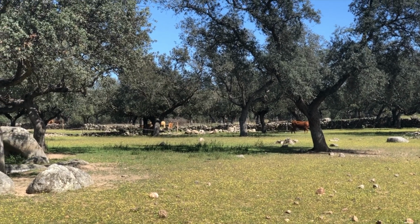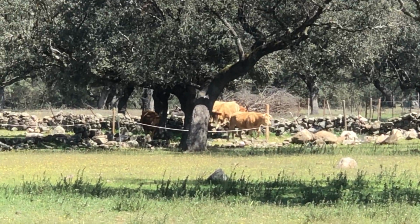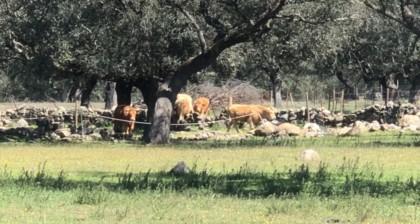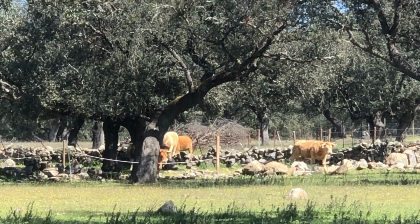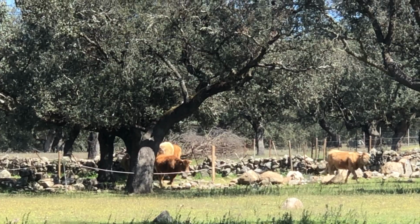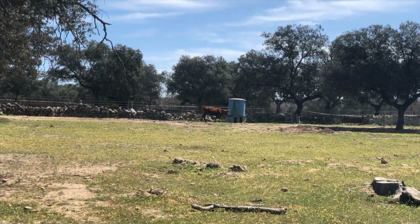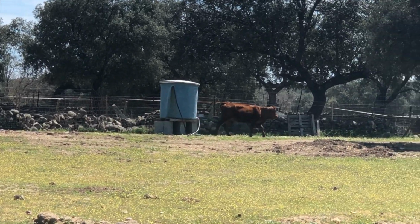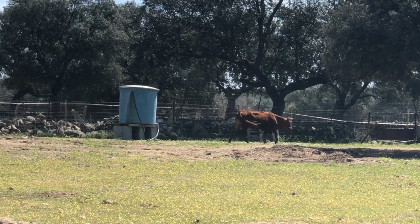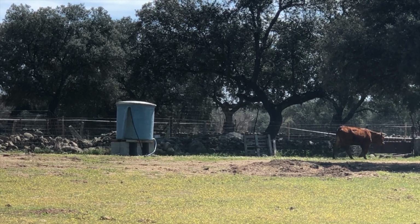Welcome back to Granja Camito in the Pedroche Valley of Andalusia, Spain. Let's start with some escapees. As we had sold all the yearlings, the cows have been searching for them. That is not something that we originally intended to do, but as we are adapting to the current situation with the drought and all the other issues, see the other video, that is the first step of removing the cattle.